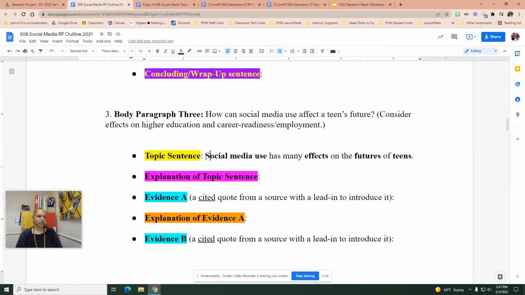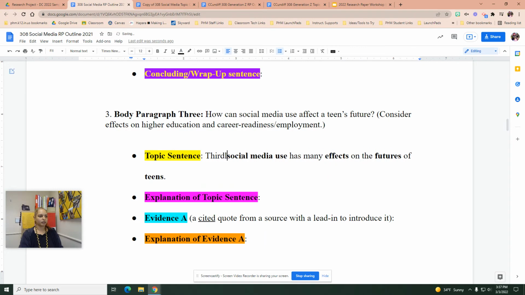And I need to make the S in social media lowercase so that I can add thirdly, comma. All right, now I have all three of my topic sentences. So that's method 1. That is how you create topic sentences using your thesis.